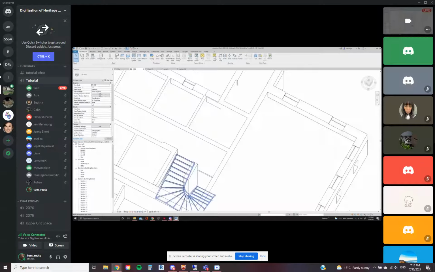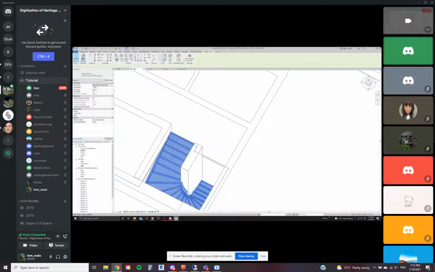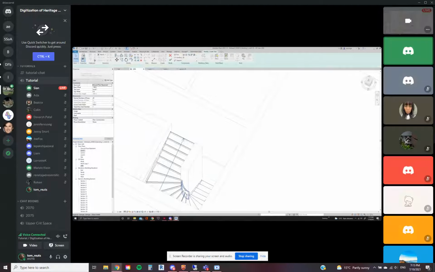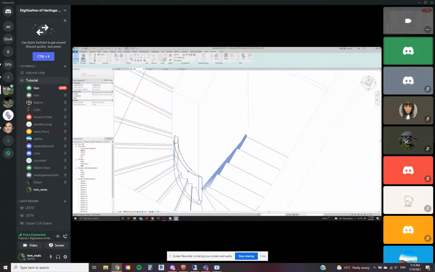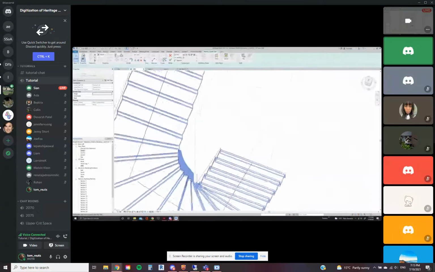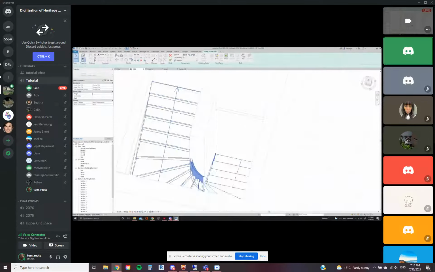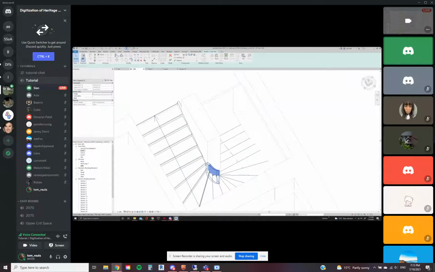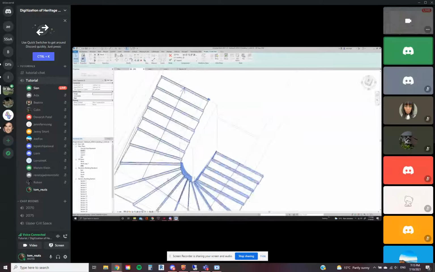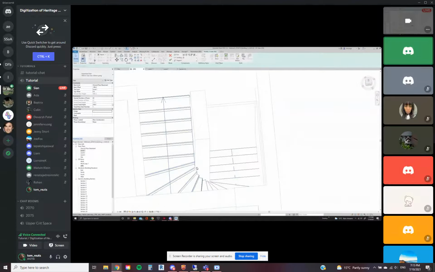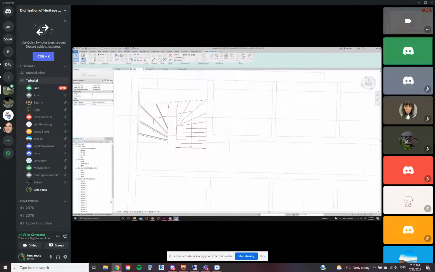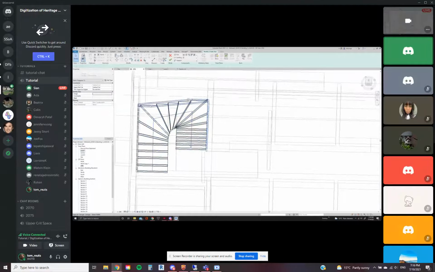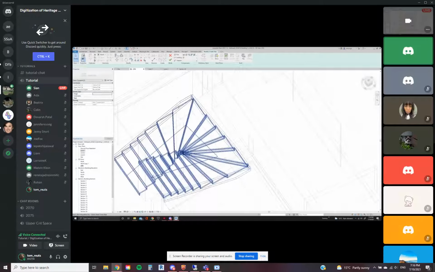Stringers work the same way, but with stringers you have to actually go into the edit stairs dialog and click them to delete them. Stringers are these things here on the side of the actual staircase. So this is what Rohan was talking about earlier on. If you have an external exposed staircase, feel free to leave them on. You don't have to worry about editing them too much, but it's up to you. You can either remove them or not, depending on how untidy or tidy it looks. Just make that judgment yourself, or ask me or Tom to have a look at it and make that judgment for you. Better be safe than sorry, I guess.